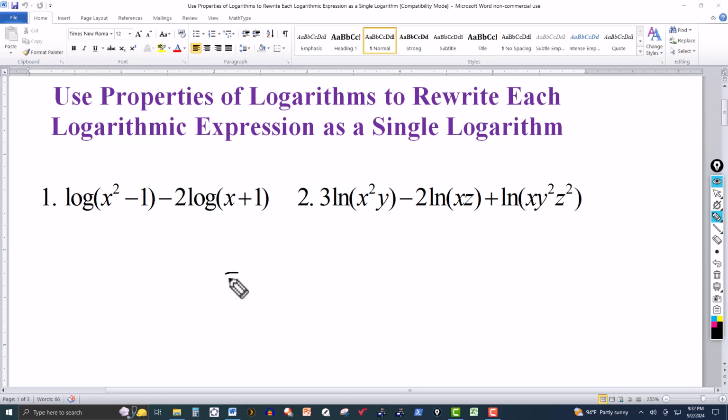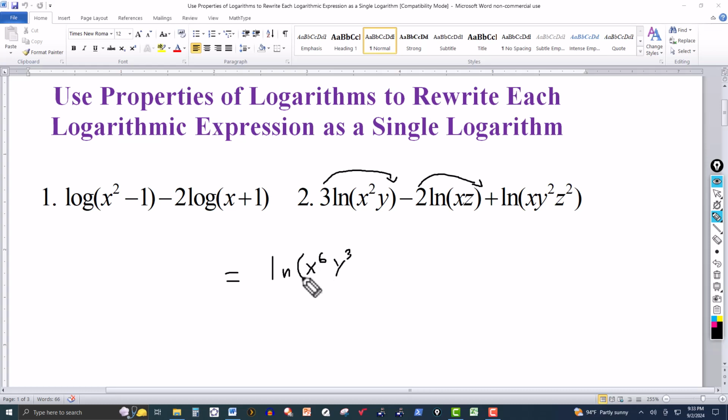Now for number 2, we're going to use the property that allows you to bring the coefficient as an exponent. So this is going to come here. Again, I'm going to take the 2 only and leave the minus there. That'll become an exponent here. And over here we don't need it. So this is going to be ln. The power comes over here. So it's x squared y taken to the 3rd power. So it's x squared to the 3rd power, multiply the exponents there, power to a power, so it'll be x to the 6. And then y to the 1st, power to a power, so it's going to stay y to the 3rd.